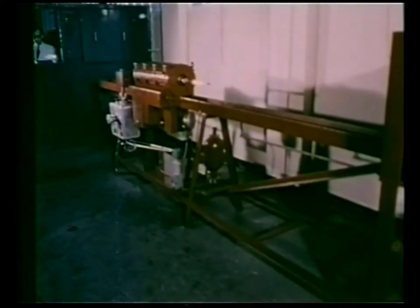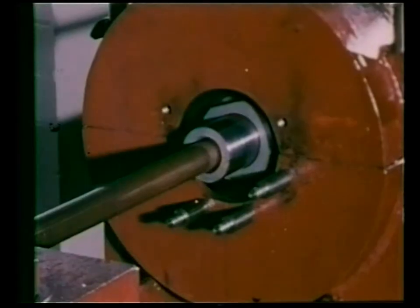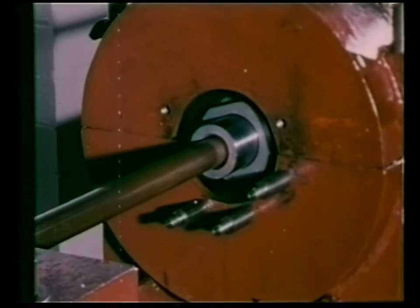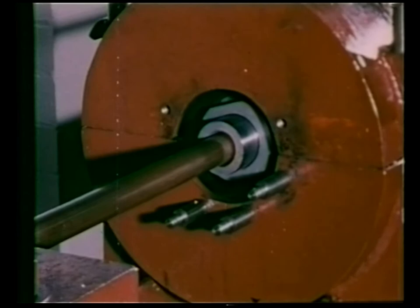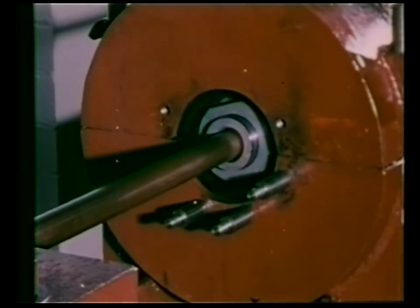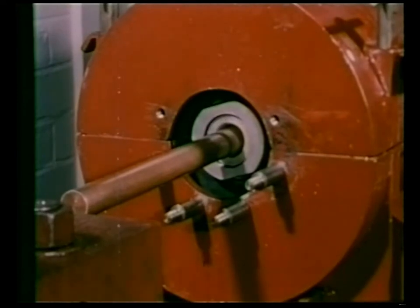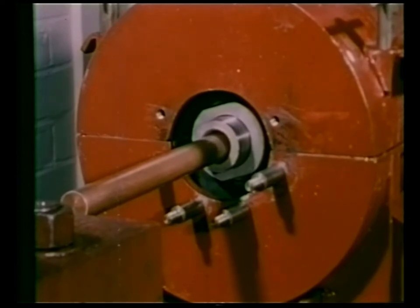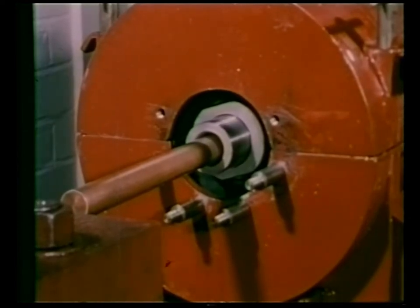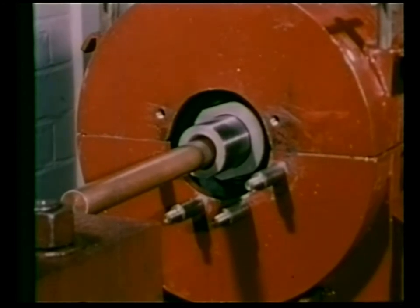A further development to be examined was the semi-continuous extrusion of rigid bar, and the prototype rig was fitted to the existing machine. Up to now, the length of billet has been limited. This in turn sets a limit to the continuous length of product, which can be achieved at a given extrusion ratio. With hydrostatic extrusion, however, it is possible to use an extremely long billet which passes through the ram and can be extruded intermittently to produce a single length of bar.